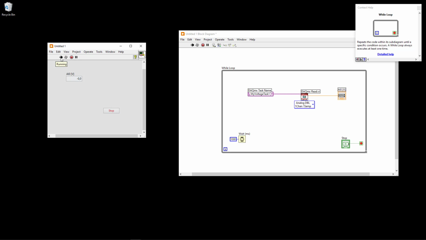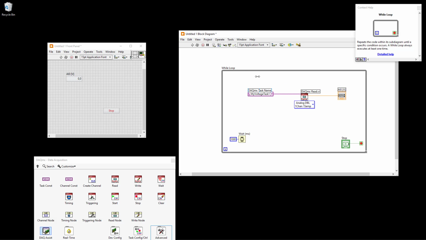And now it shows 0, but when I connect my battery, it should show 1.3, which is the voltage level on my battery, like this. So this is an alternative solution that you can use instead of using the DAQ assistant.